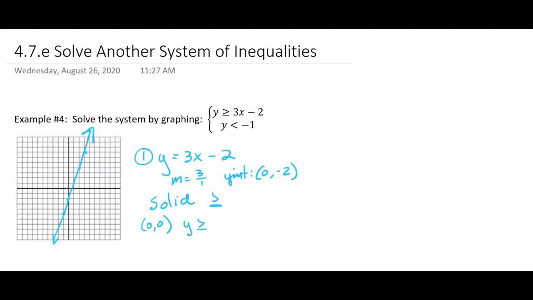So here's my inequality then. 0 is greater than or equal to 3 times 0 minus 2. 0 is greater than or equal to negative 2. Okay, yes, that is true.